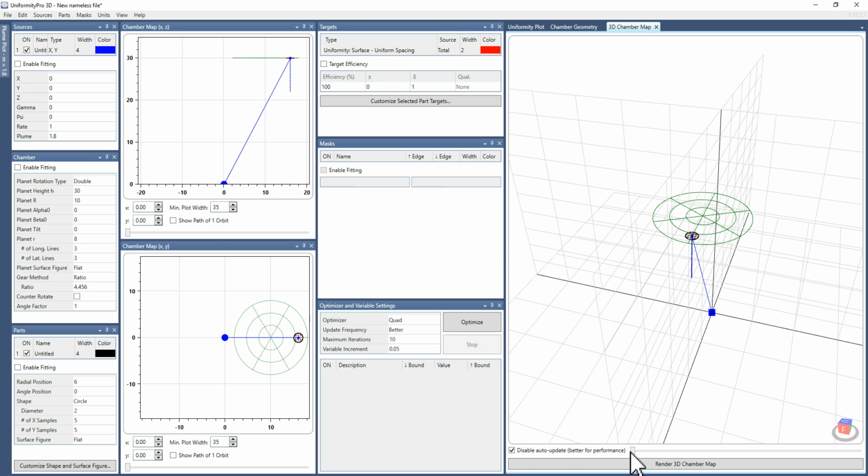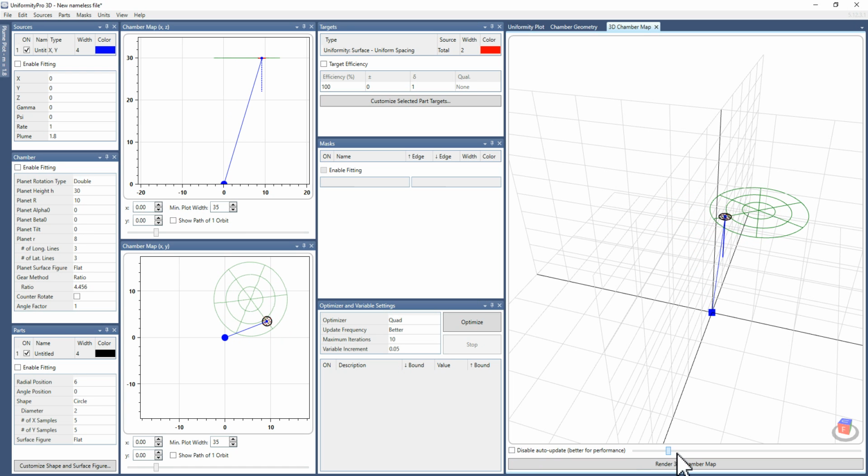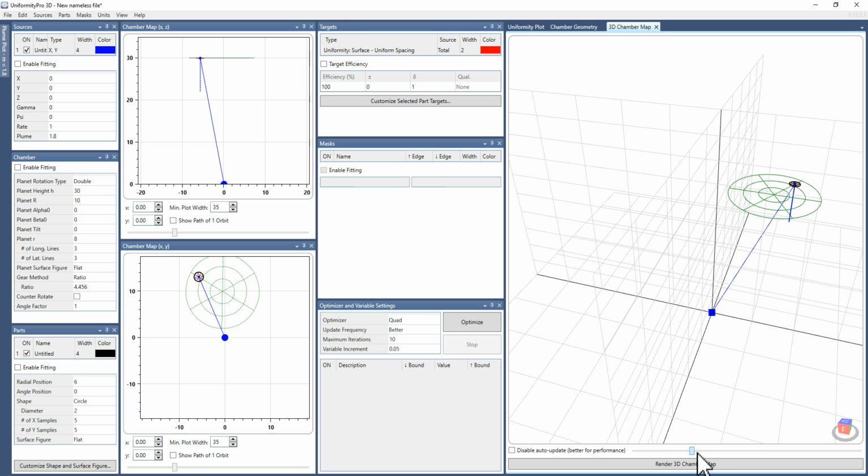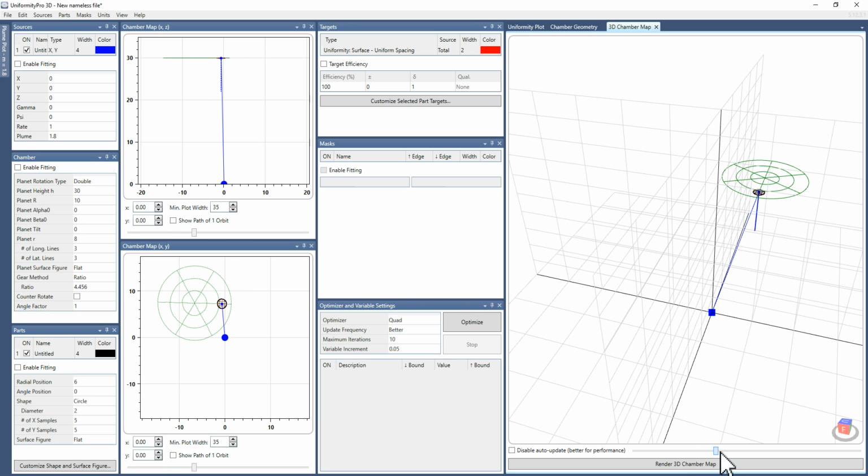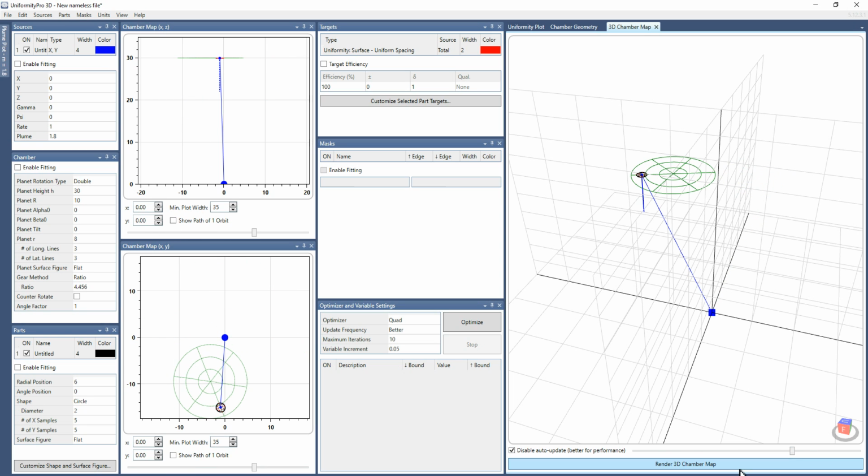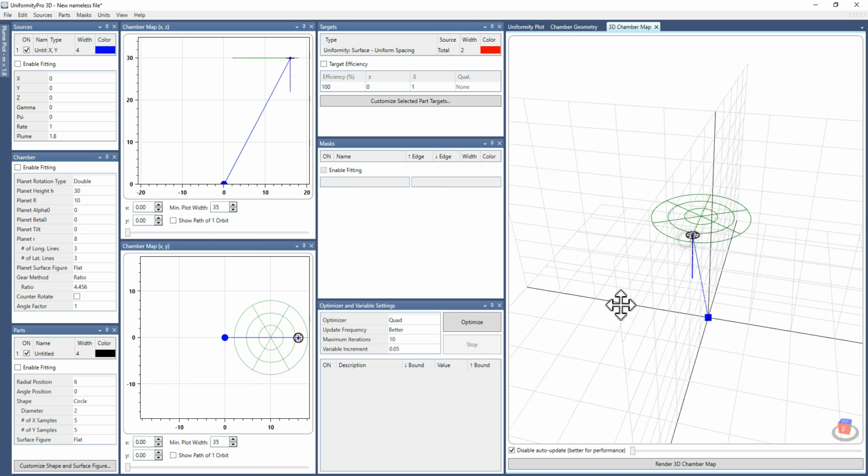Now if you undo this, I can confirm, see the other two are moving when I move the slider, but this one's not. But if I uncheck this, now this is going to be updated at the same rate as the rest. In this case it's pretty quick, but there also can be quite a bit of lag. So just so you know, that's what that's there for, but you can always, when you need to, re-click the button and that'll re-render where you need it, and then you can interact with it.